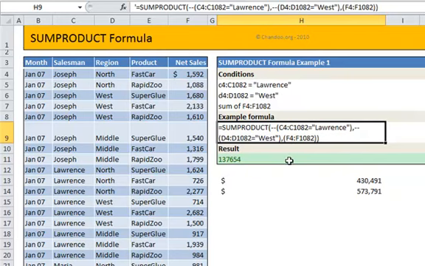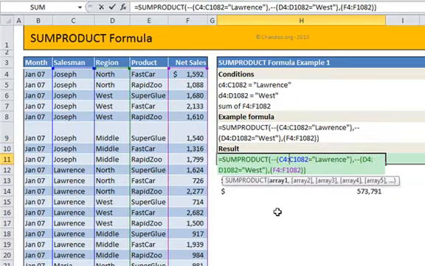Before explaining, let us see how it works. So I have prepared a cell where the formula is written and the results are shown. It works like this. It is a SUMPRODUCT of three arrays. This is the first part. The first part is C4 to C1082 equal to Lawrence, and whenever it is Lawrence, it is true, otherwise it is false.